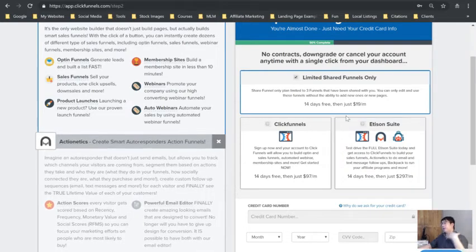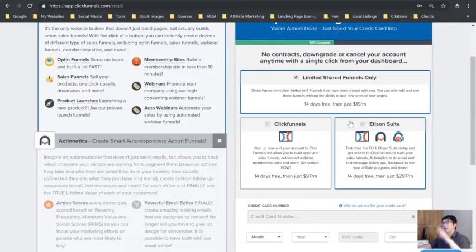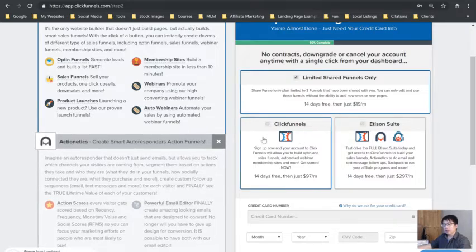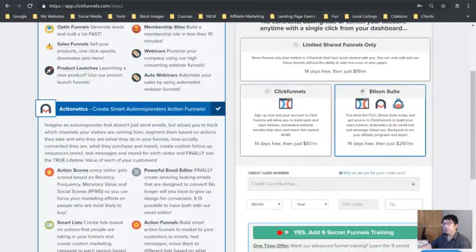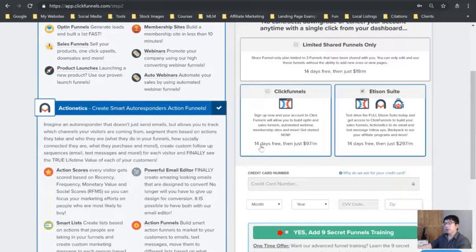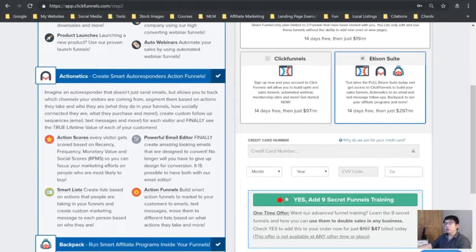Now, basically, I finished talking about how you can get the $19 per month deal. But let me just quickly go and explain what's the difference. So with the highest package, you get everything unlimited. You can make a lot of funnels, you can make a lot of sales pages, and you can have unlimited visitors.